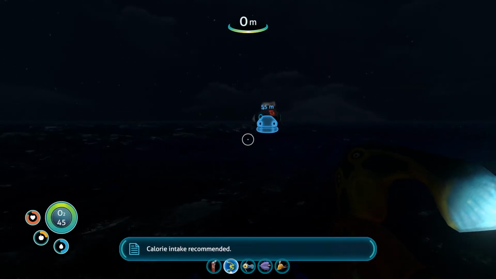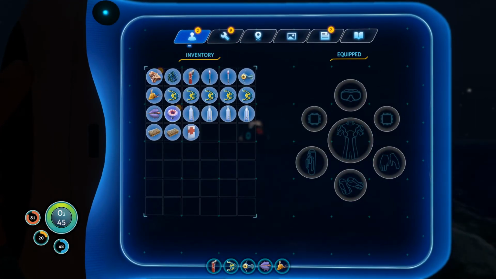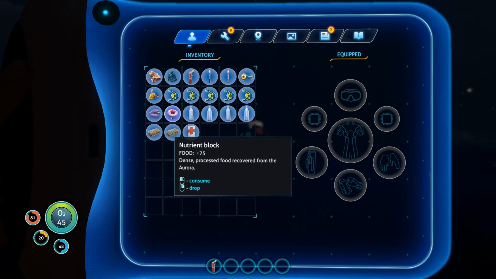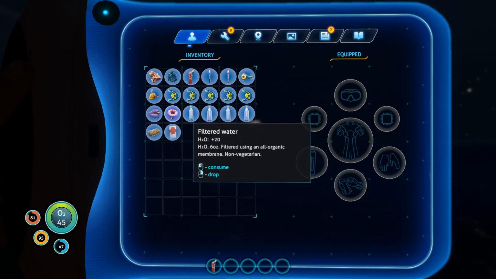Okay, do we have enough for it? Calorie intake recommended. Okay, let's eat. What? How do I get this? Get out of my inventory! Okay. Where are these snacky cakes I had? There it is. Consume. Vital signs stabilizing. Oh yeah, we're looking good.